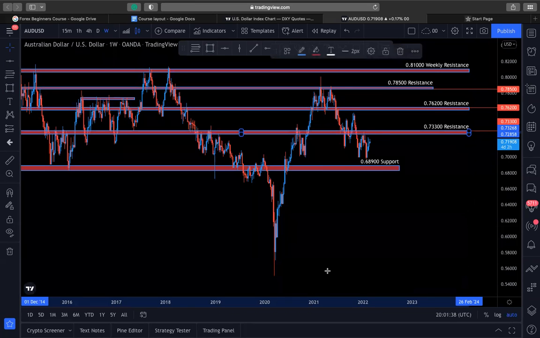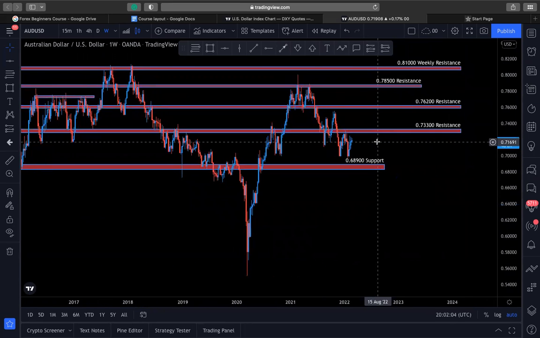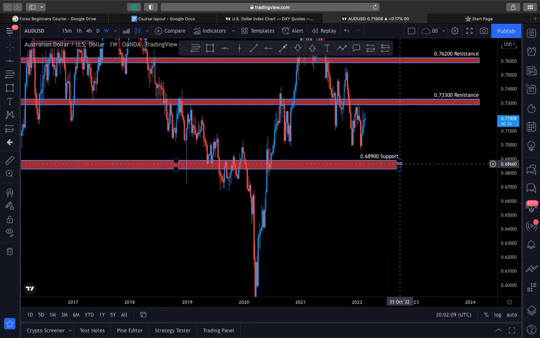Now, currently I'm marking up as resistance, but if price was to break above here, I will mark it up as support or whatever. But that's typically why I just don't even put resistance or support, because generally you'll be able to identify what levels are resistance and support just by understanding where price currently is. Right, so the price is below this zone, clearly it's going to be a resistance zone for me. It's above me, but this is how simple it would be for us to just break down these areas, right?